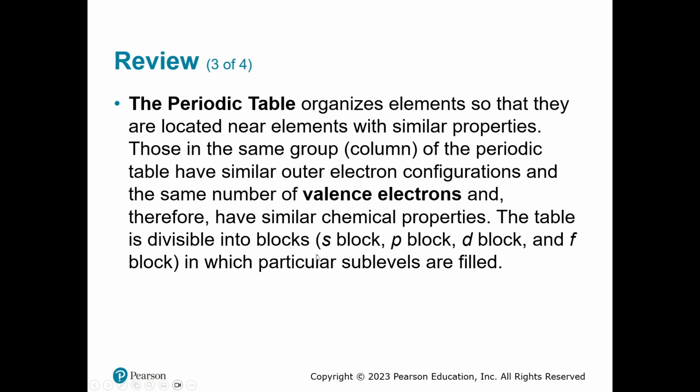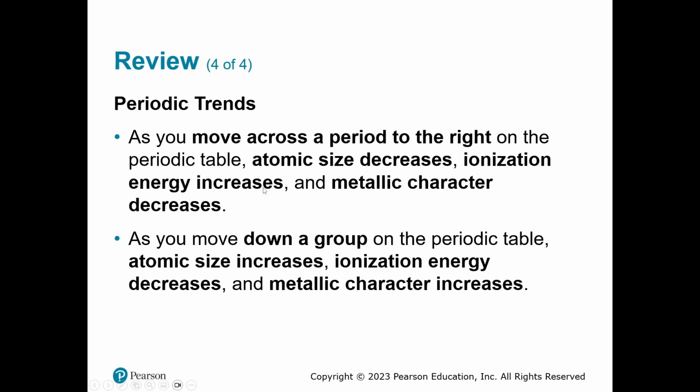We had the periodic table. We looked at it and broke it up a little bit more than just the names of the groups. We broke them up into the orbital blocks. We can generalize a lot of their properties, not only by their group numbers, whether it's the alkali metals, the alkaline earth metals, but also based off of their orbital block. S block elements almost always tend to lose electrons to become cations. P block elements tend to gain electrons, but they have a little bit more mixed properties. But in a given row, they tend to behave very similarly, so forth and so on for the D block and F block. We want to remember our periodic trends.